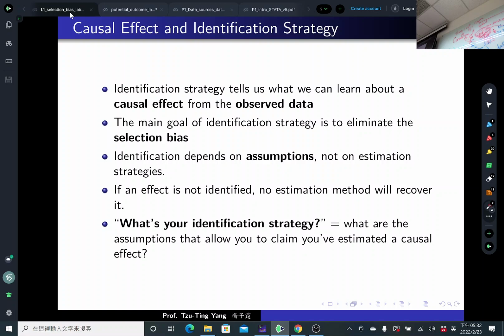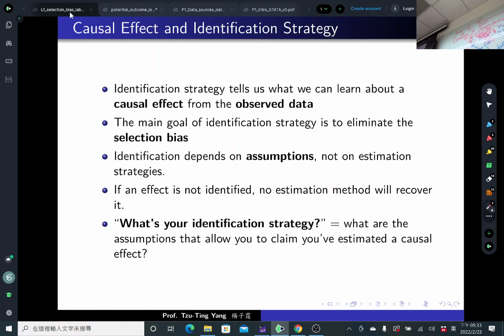An identification strategy has some trade-offs. It depends on some assumptions. Under some conditions, an assumption is very convincing, so we will say such an identification strategy is a good identification strategy. But some identification strategies may depend on very unconvincing, implausible assumptions in all conditions. That strategy can give you some causal effect, but only under a very strong assumption. It could be a bad strategy, but maybe you don't have another one, so you can still use it. In this course, you will learn some good strategies and also some bad strategies, so you know you can apply them in any kind of situation.